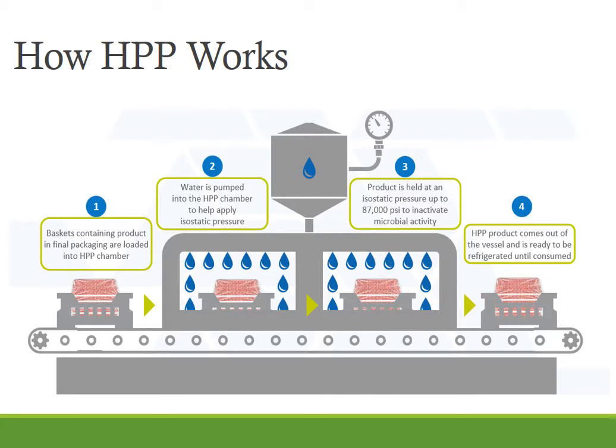After this, the product comes out of the vessel and is ready to be refrigerated until consumed. The effect of high hydrostatic pressure, unlike other thermal processes, is almost instantaneous and uniform. The effects are independent of shape and size of the product and equipment used. The pressure disrupts the microbial biochemistry of pathogens and spoilage bacteria, which helps to preserve freshness and increase shelf life. It does not cause shear stress damage because equal pressure is exerted on the food from all directions. High hydrostatic pressure inactivates the vegetative flora including bacteria, virus, yeast, mold and parasites present in the food, thus extending the product's shelf life and guaranteeing food safety.